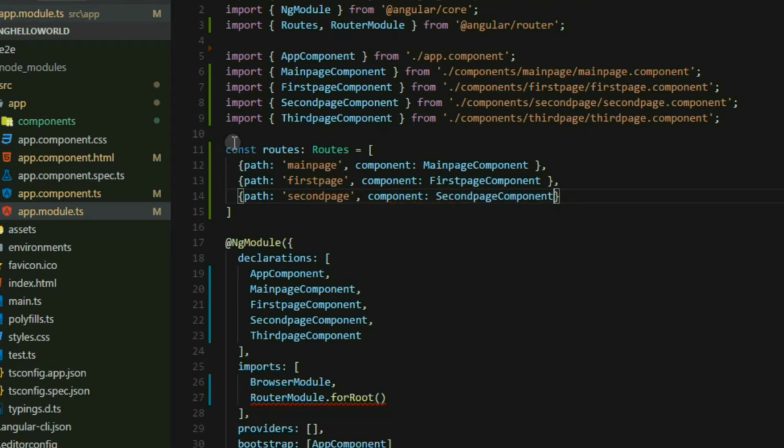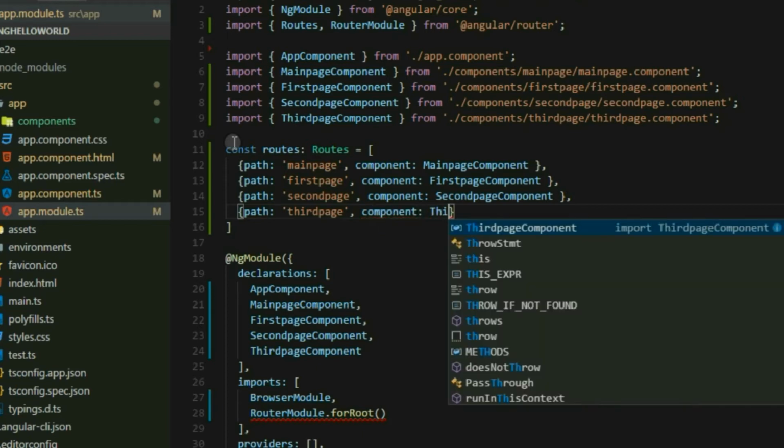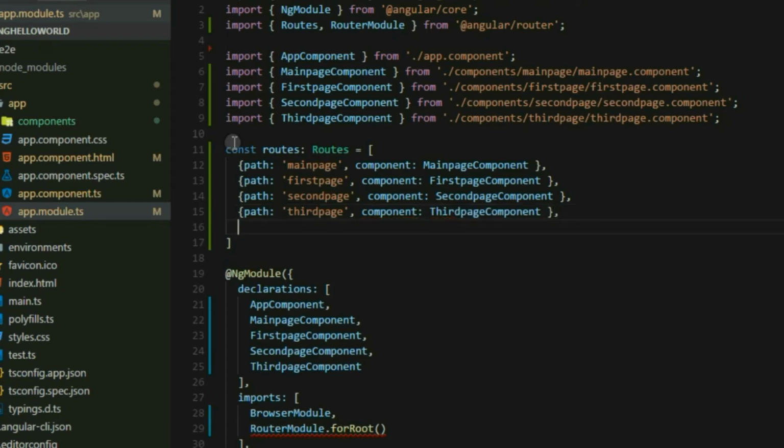So each time a new page is being created, we need to add a path out here. And why we created this variable is so that it makes it more clean. If we would have defined all these paths in the imports section in the router module, that would have been a little bit clumsy out there. Now after this 4th path, we are going to create a 5th path. We are going to copy this main page section, and in the path we are going to delete main page.